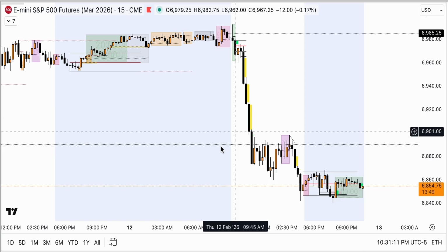So if you have seen my videos, you would know I talk a lot about a very specific model that I use, and I use this every day. But in this video, what I want to do is go back to Thursday's trade, which is the 12th of Feb, and replace one element from the model. And that is, instead of using fair value gaps, I'm going to use the fixed range profile, or the fixed volume profile. So my model has three steps.